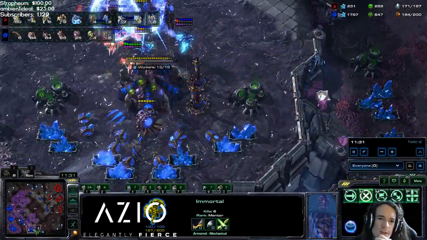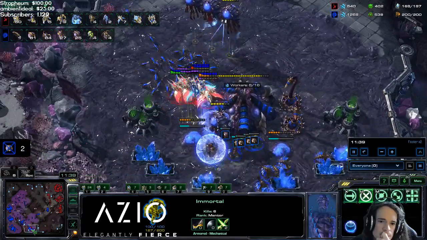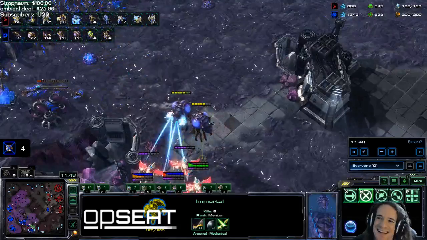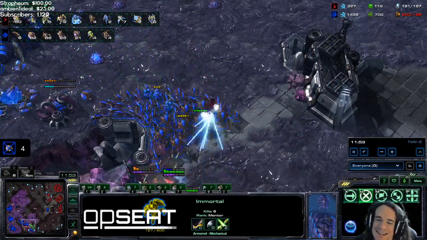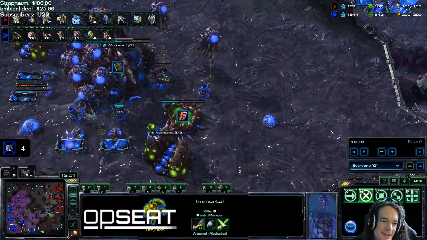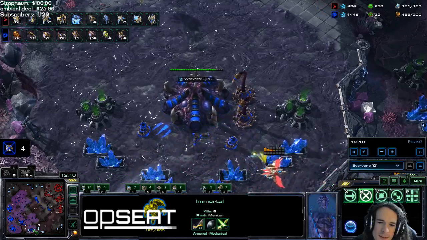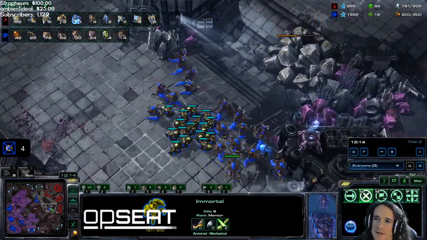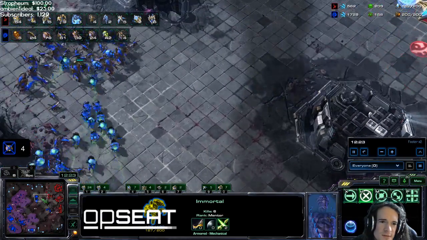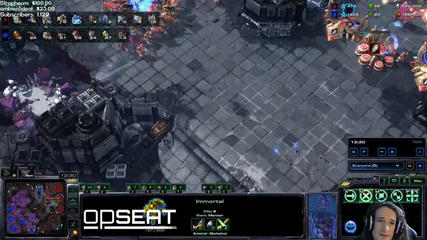Reynor actually looks like he's in a pretty good spot now. Okay, never mind. Oh no. He's in a good spot. Loses all the queens and drones to Phoenix. Okay, he's dead. No, I think he could still... he could still do some good stuff here. That is a ton of banelings. Holy moly.